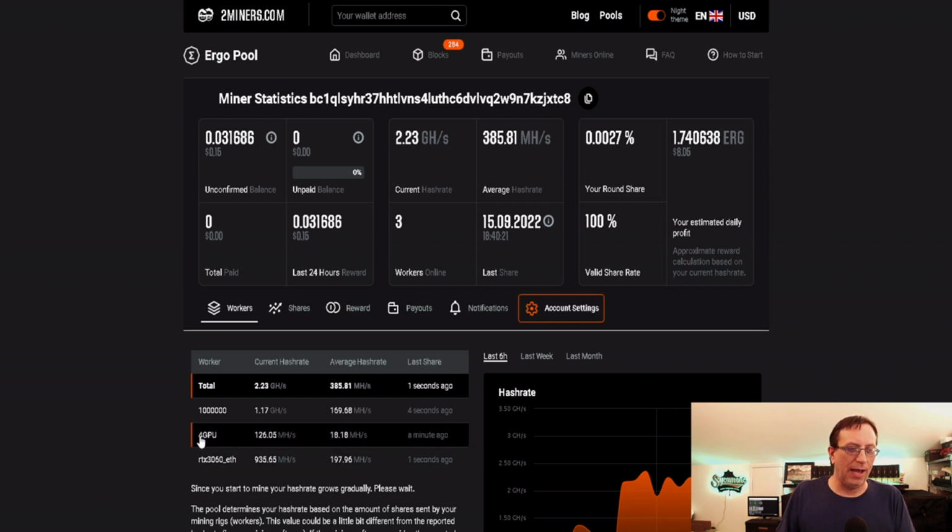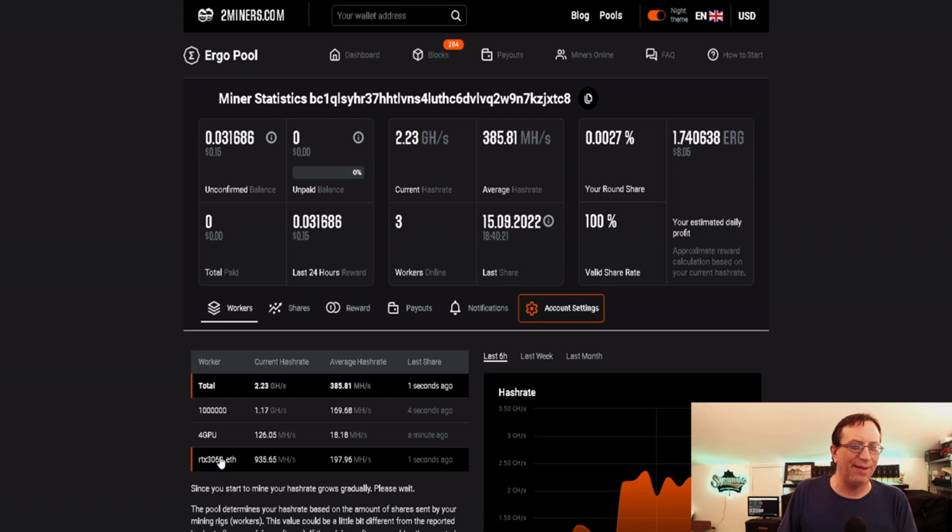This is that one A4000 that I have, and then I have those other RX cards in there. The rig is just named for GPU. And then right here, this is the one that we just looked on. It still says ETH on it, and we're definitely not mining ETH anymore. It's the day after the merge, so that's gone. But as you can see, we have it going right there.